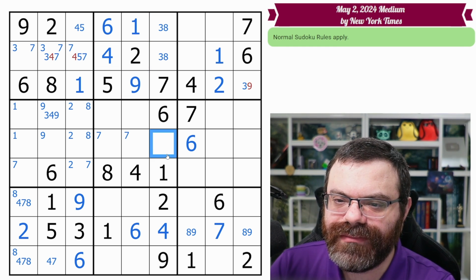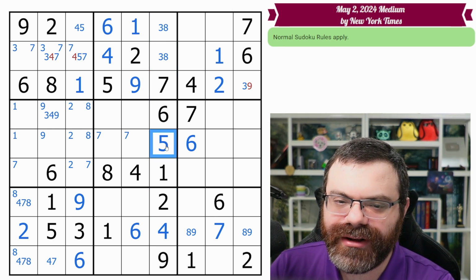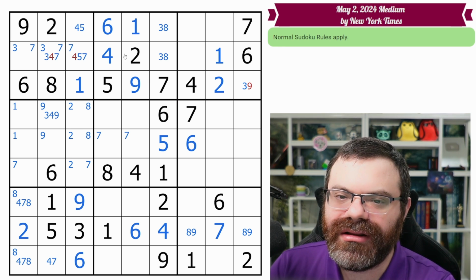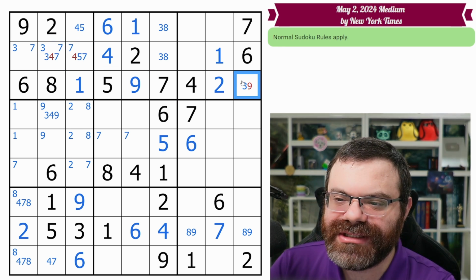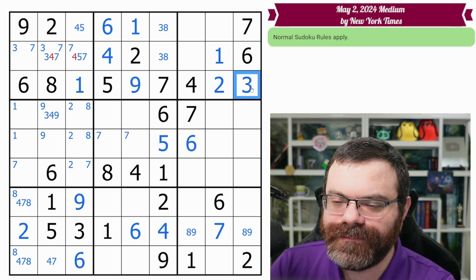It also affects the column. The way I think about this is there's just one more digit that we don't know about in this column. It's the 5. Where's the 5 go? It can only go there. So now we're going to start getting a lot of stuff to follow up on at once. I recommend following up on the easiest stuff first. So this is a naked single 3.